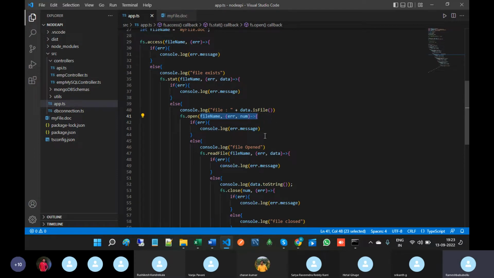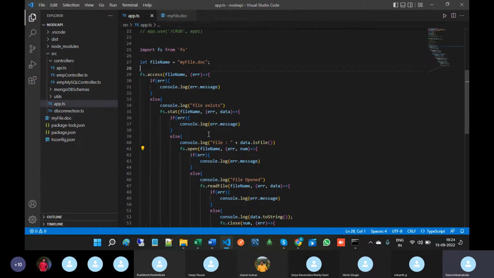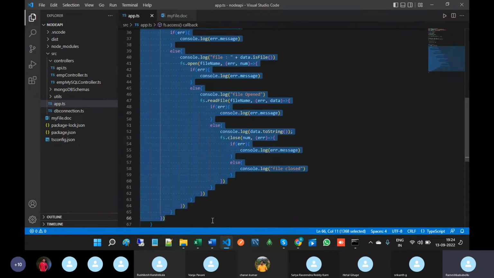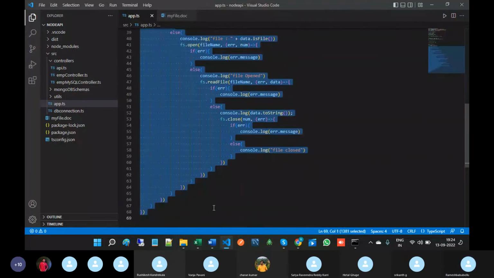You have the clarity and you have written all this code, and in future somebody who observes this code will definitely be confused and may find it difficult to understand. So this is called callback hell.